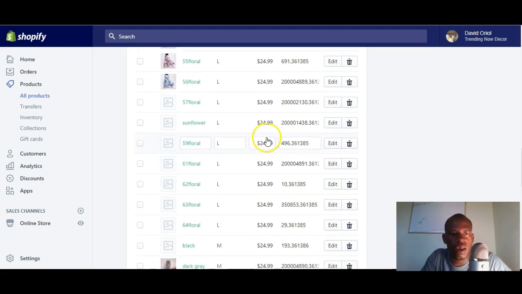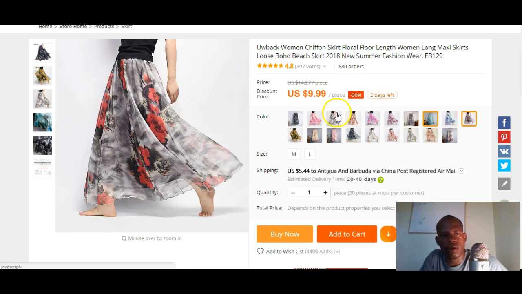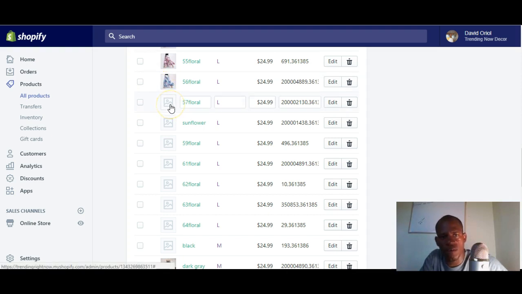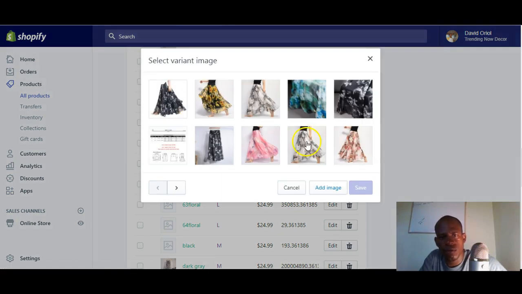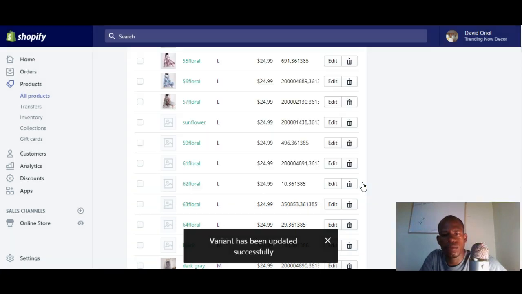Let's do one more for an example. Let's say 57, just to make sure you guys understand where I'm going with this. Okay, 57 is this flower dress. It's an easy one to spot. It's a little black. It's that one. Okay, that's fine.